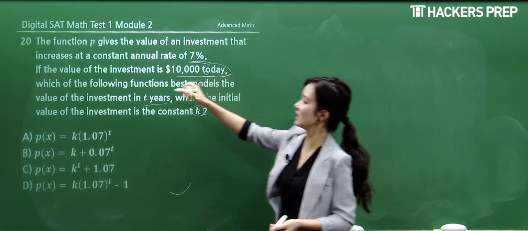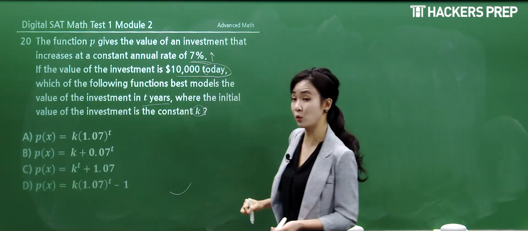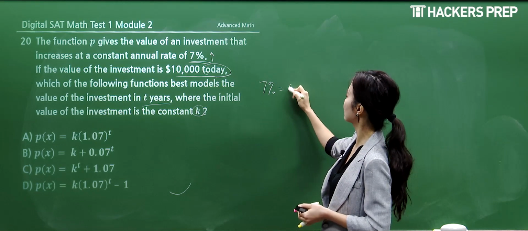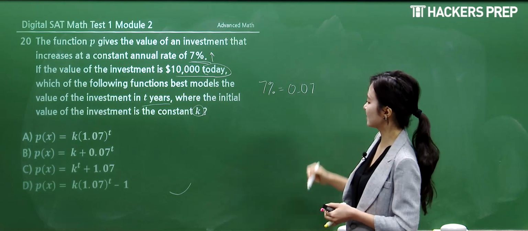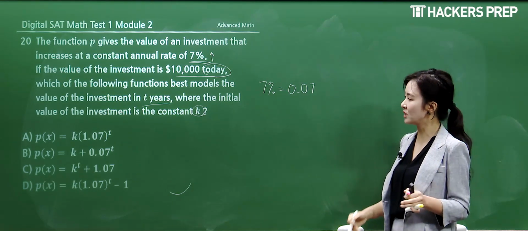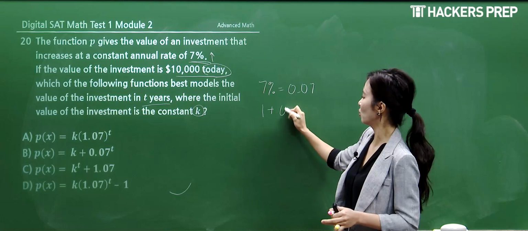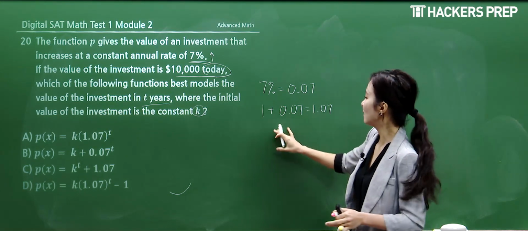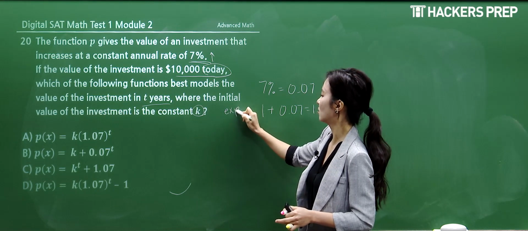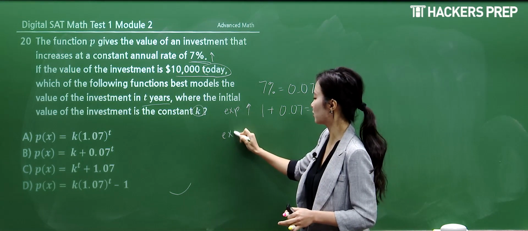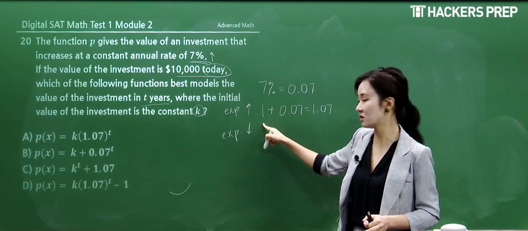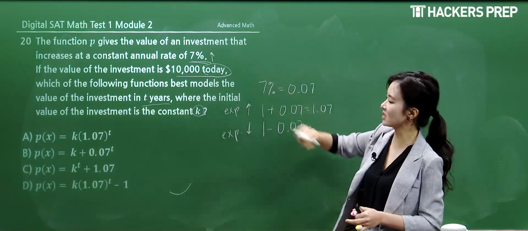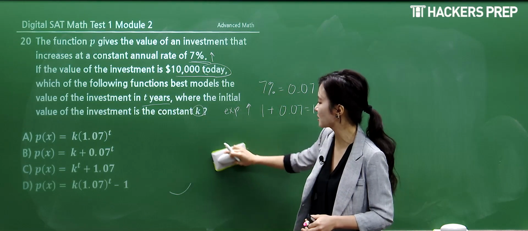Well, first, it's going to increase at a rate of 7% annually. So annually just means per year. Now, we can express 7% as 0.07, but because it's going to be an increase, we're going to add this to 1, and that gives us 1.07. Now, this is going to be an exponential increase. For an exponential decrease, just as a reminder, we're going to have to subtract the rate from 1, okay? But because for now this is an exponential increase, we're not going to consider the exponential decline.